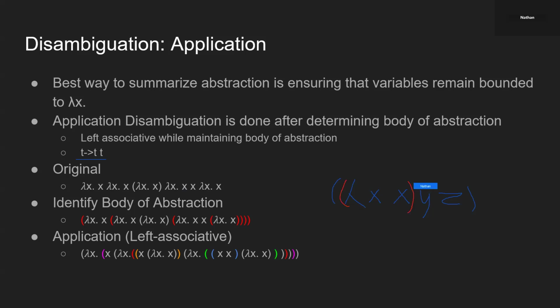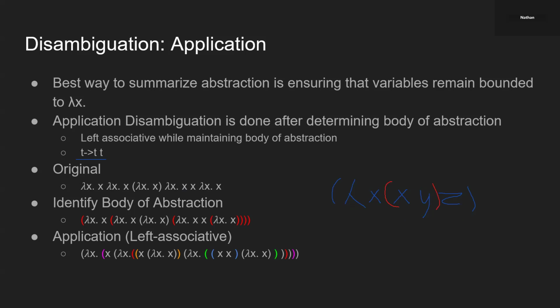This is no good because you're cutting off, like, this stuff is no longer bound to this lambda x, right? So you're basically cutting it off. That's not good. So you remember it's leftmost pairs without breaking body abstraction. So you look at the next left pair you can do, x, y, that's fine. And then remember, it's pairs of t's.